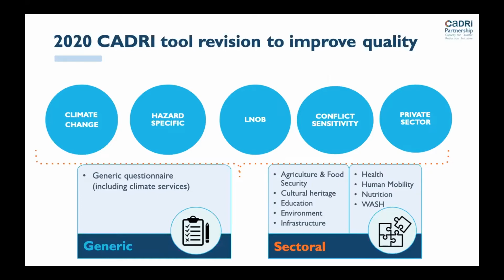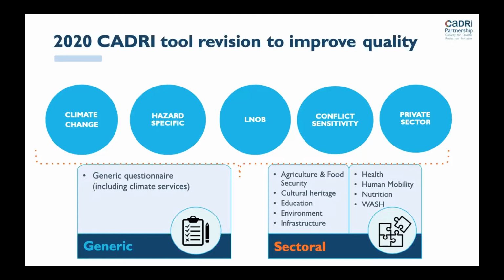We had a multi-hazard approach, but what if some countries, some actors were interested in hazard-specific issues, if it's drought, if it's flood, the leaving no one behind component, the conflict sensitivity, and the private sector. So the idea was to integrate these elements, these key principles and criteria, into the guidance that CADRI proposes. The CADRI Partnership has developed these questionnaires, these question banks, that are going to be used to guide this process of capacity diagnostics at the country level.